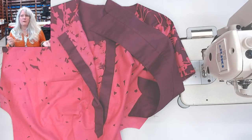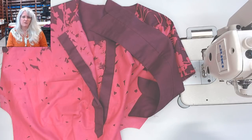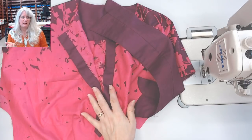Because if you are binding the hem and it's going to show on the front and the back, like double fold, then you'll want the wider width. But because it's only going to the inside of the hem, you just need the 7/8. That's perfect, so I would stick with that. Then you can do a quarter as your seam allowances, a quarter to attach it and a quarter to hem under. Hi, Christy. Or Kelly. Kelly, right? And then it'll be about 3/8 of an inch wide, the quilter.